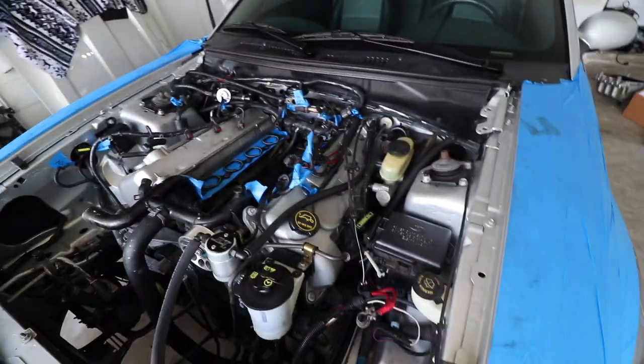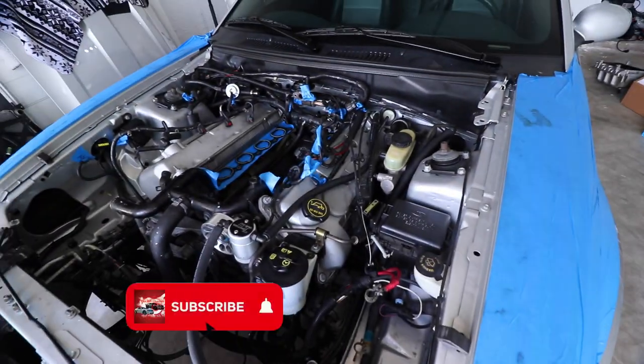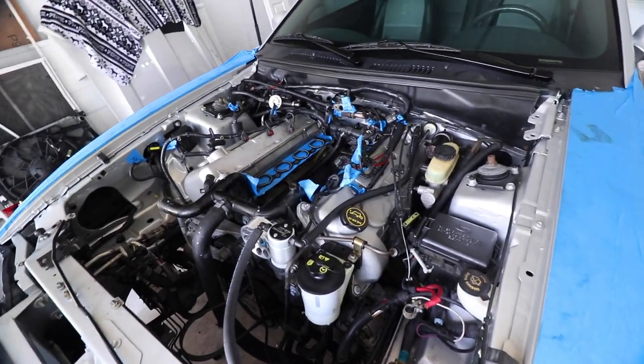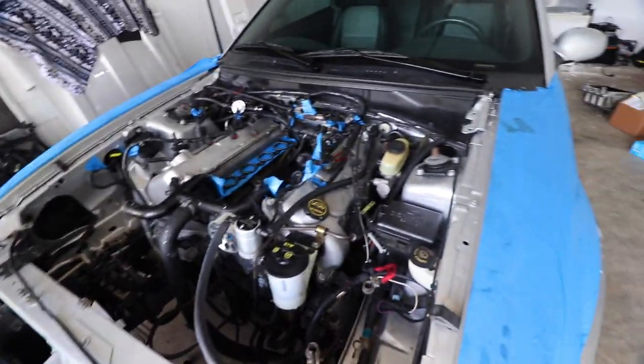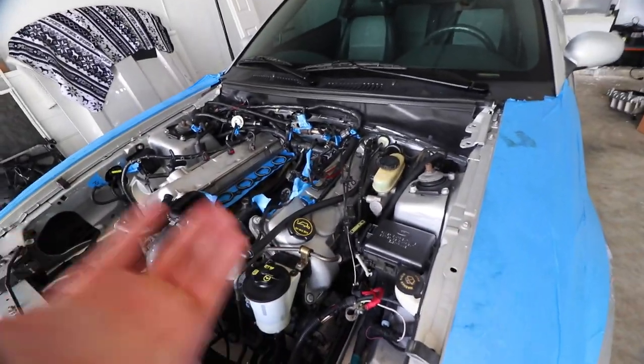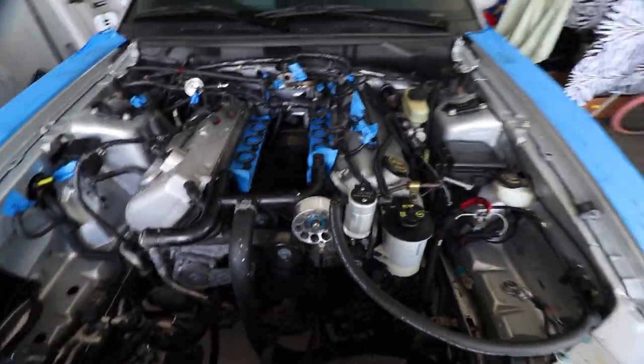Alright, so let me tell you a little bit about my struggles, as a matter of fact, our struggles with this, because it's been a working process. Yesterday I had no energy to talk to you guys, and I had no energy to really explain. It's a lot of stress taking out the supercharger, especially since it's my first time doing a job of such magnitude. And I'm not gonna sit here and lie to you guys. You know, I'm not a mechanic.